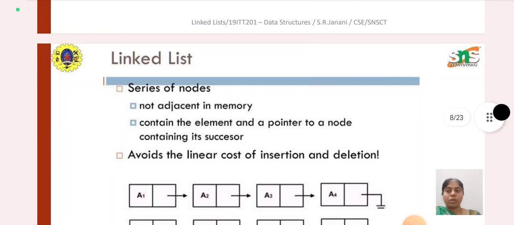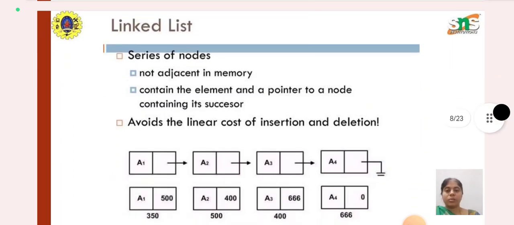So in order to overcome the disadvantages of the array list, we can go with the linked list concept. Here it is also a linear list, but we can give a link to another element, so it is easy for us to identify the next element by mentioning its address. Here is an example: a1, a2, a3 and a4. Last is a null. The address of a4 will be stored in a3, the a3 address will be stored in a2, and the a2 address will be stored in a1.